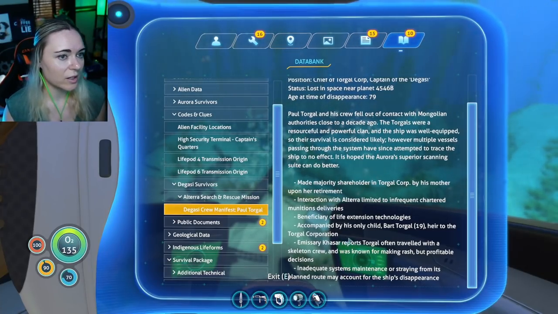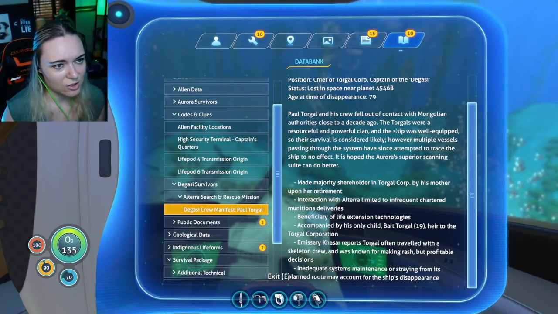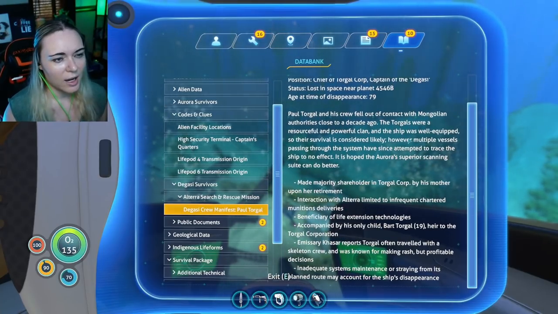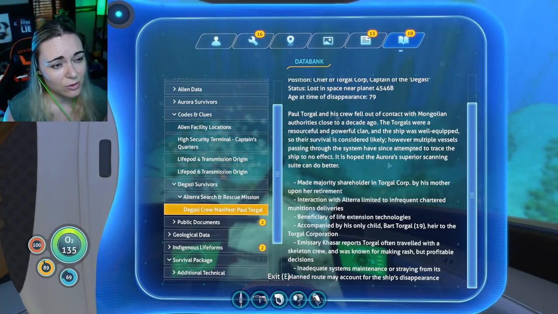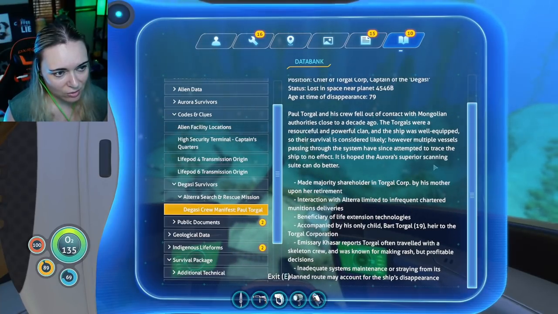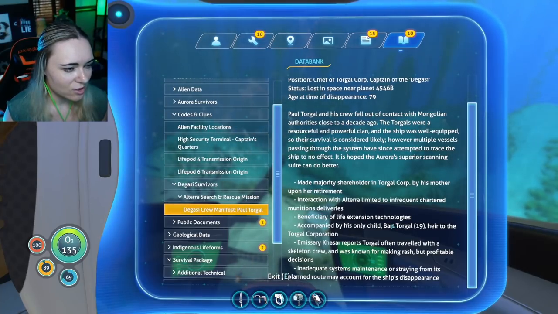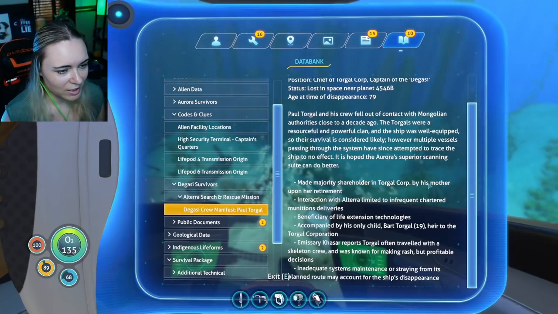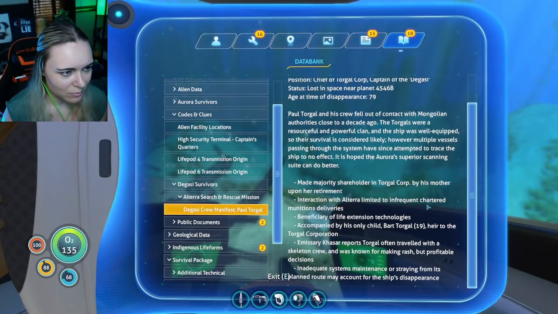Paul Torgel and his crew fell out of contact with Mongolian authorities close to a decade ago. The Torgels were a resourceful and powerful clan, and the ship was well equipped, so their survival is considered likely. However, multiple vessels passing through the system have since attempted to trace the ship to no effect. It is hoped the Aurora's superior scanning suite can do better. Made majority shareholder in Torgel Corps by his mother upon her retirement. Interaction with Altera limited and infrequent, chartered municipal munitions deliveries. Beneficiary of life extension technologies, accompanied only by his child, Bart Torgel, 19, heir to the Torgel Corporation. Emissary Kassar reports Torgel often traveled with a skeleton crew and is known for making rash but profitable decisions. Inadequate systems maintenance on straying from its planned route may account for the ship's disappearance.